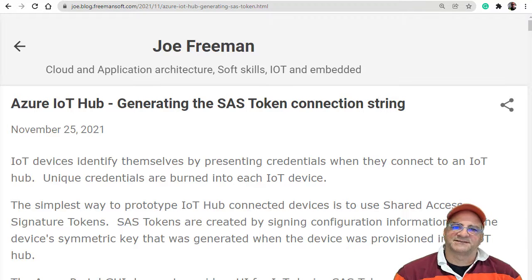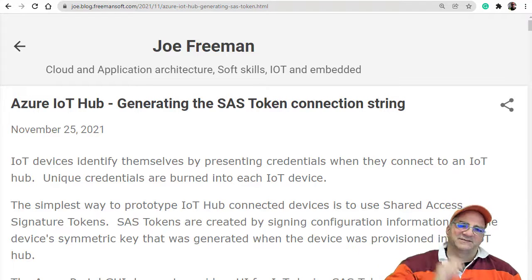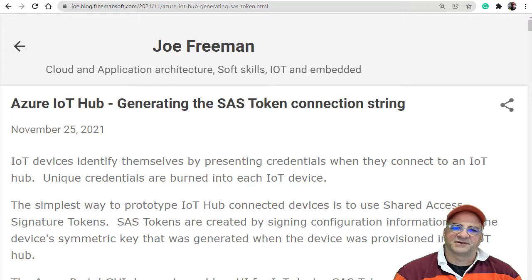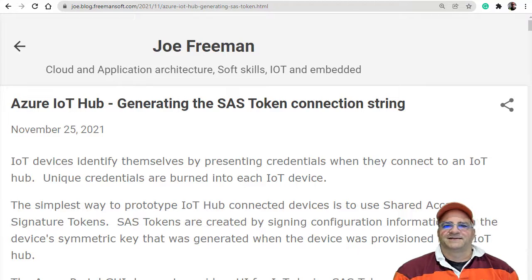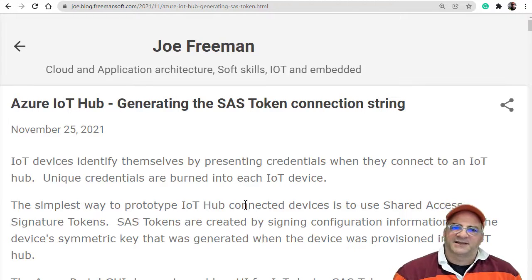We're just going to talk basically about how signed keys can be generated, and those keys will be put in as part of every request to provide the identity to the hub. So in this case, we're going to talk about Azure IoT Hub, and we're going to generate signed access tokens, shared access signature tokens, and how we're going to do that in the hub. In this case, we're going to do it through the GUI. I'll probably do another talk later about doing this through a command line interface or through a template.